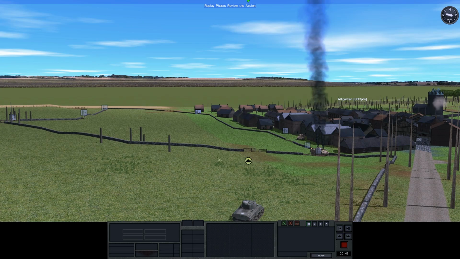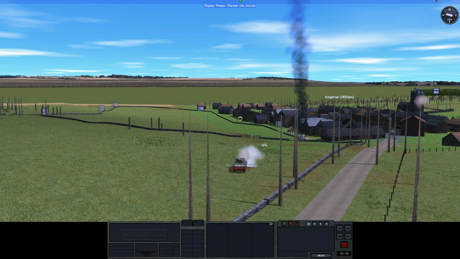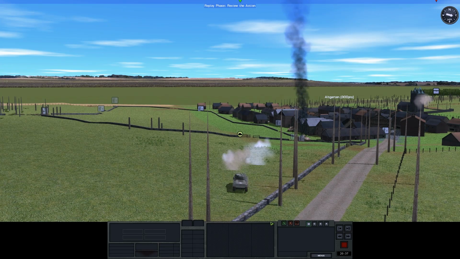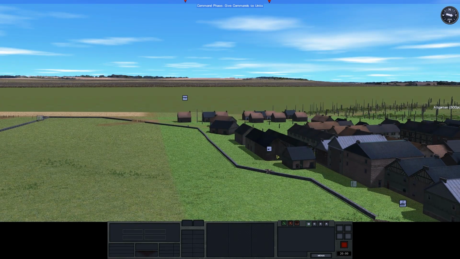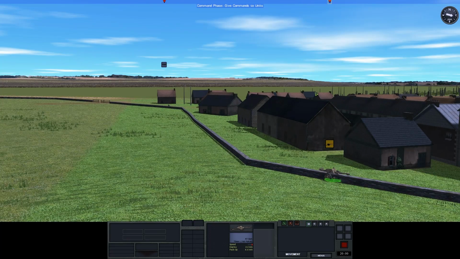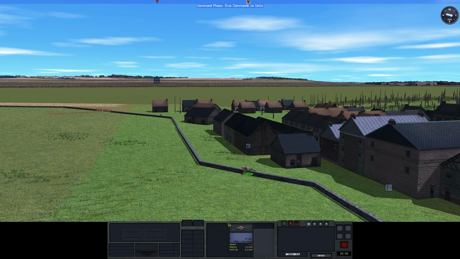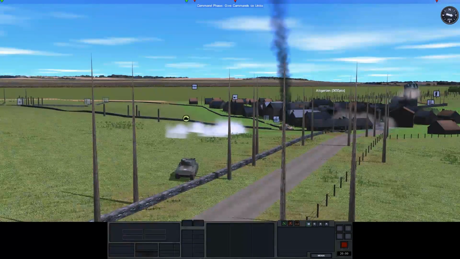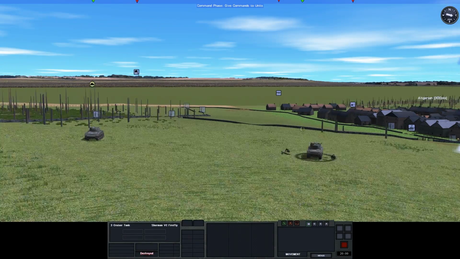That's not a Panzerschreck. That's not a Panzerschreck, that's a Panther. And now it's backing up straight into a wall. Boom. That is... yeah, it's an anti-tank gun. That is unfortunate. Oh. Well, that's two knocked out.